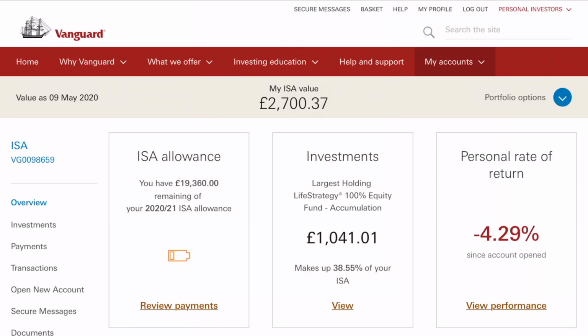It's commonly said that if you need the money within the next 10 years, then you shouldn't be investing. And the reason for this is if the stock market does take a dip, there's a market correction or a market crash, there's every chance that the money won't have recovered in time for you to be able to draw it out within that 10-year period.